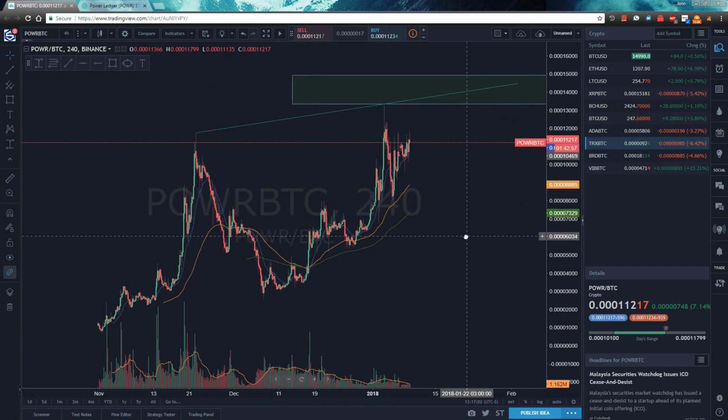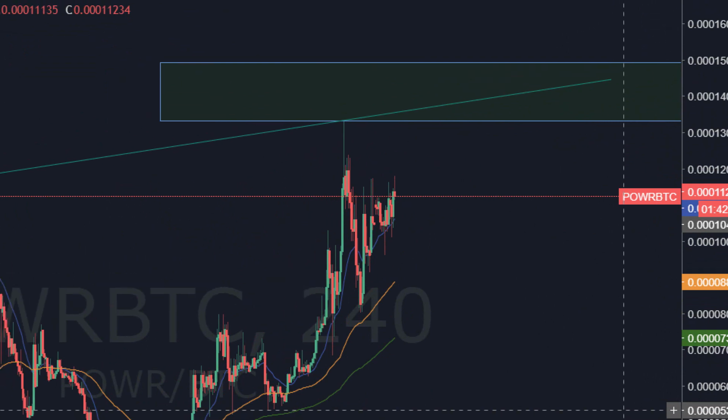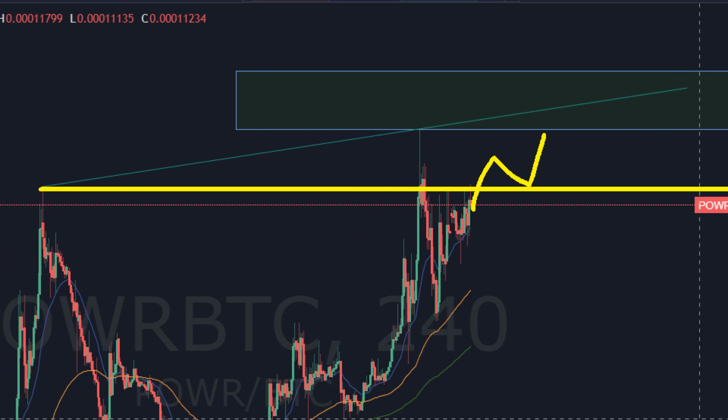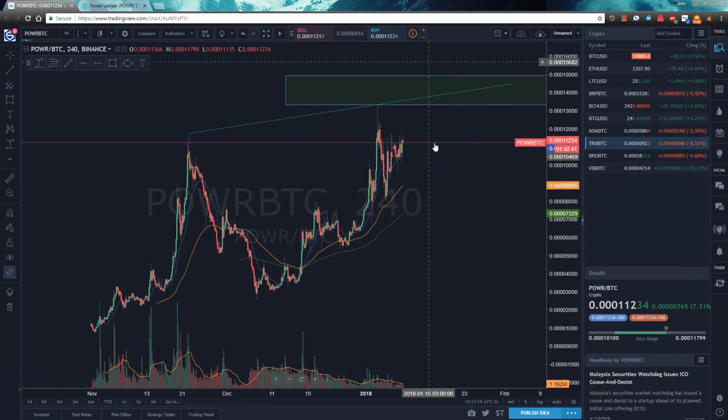So right now, for me, I'm looking at this as a potential trading opportunity to push the market back up towards the highs, break out of that previous level of resistance, use it as support and continue on our merry way. A couple areas of interest at these levels at the top, but this could also be a potentially longer term hold and something to hang on to.